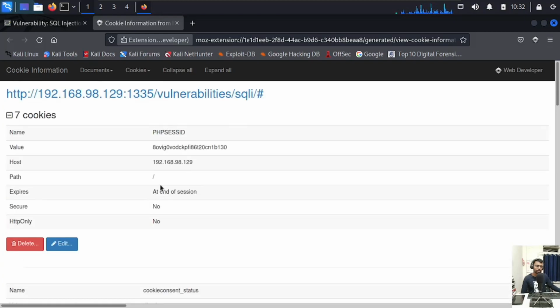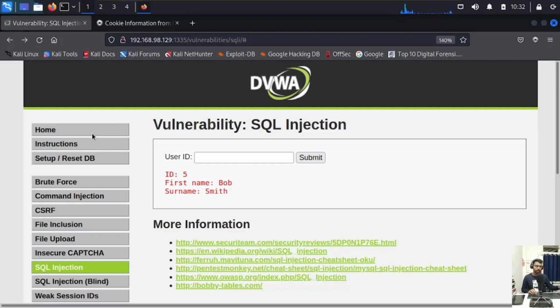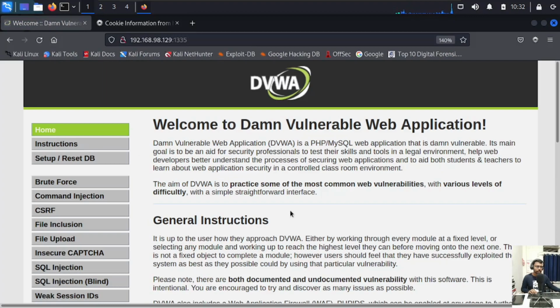Whenever you visit a website and let's say you're maintaining a session on that website, which means you are logged in on that particular website, your browser receives a certain cookie. That cookie helps the web server determine whether you are actually logged in or not. In this case, I am logged in, and whenever I am visiting the website again and again, clicking on different links, the browser sends that cookie information to the website, which tells the website that yes, this is the particular user.